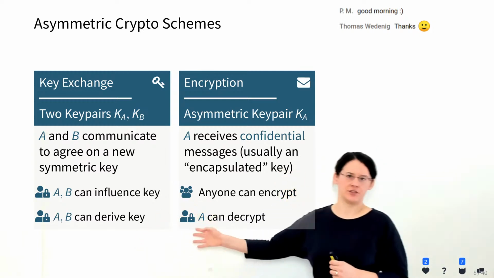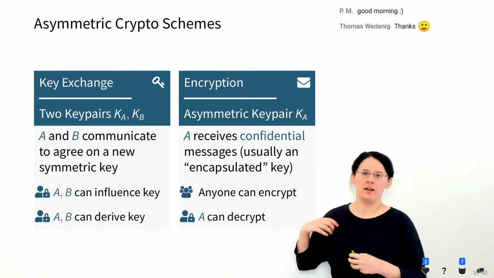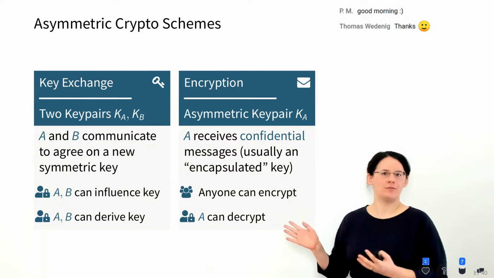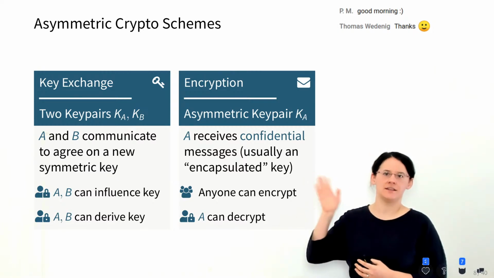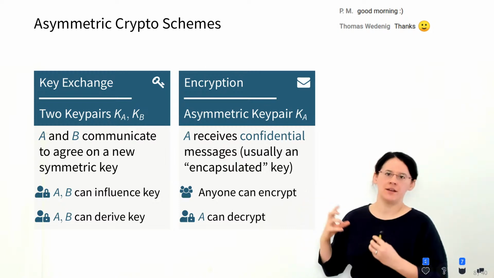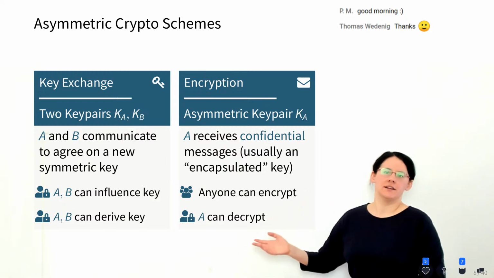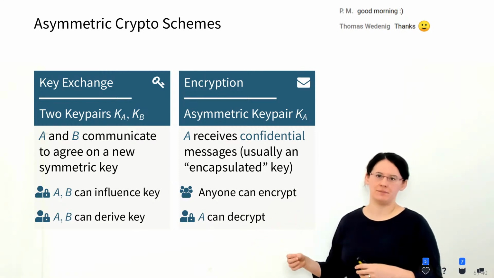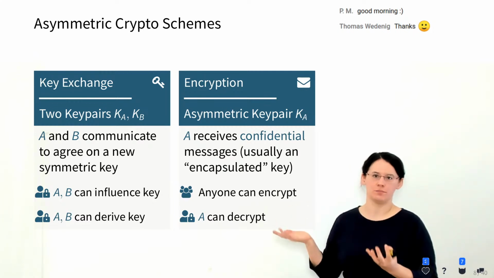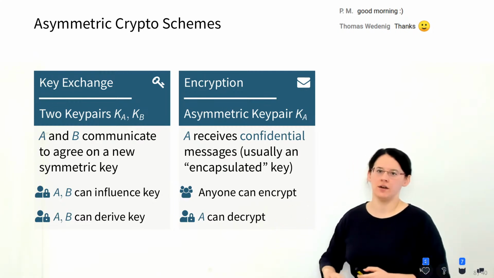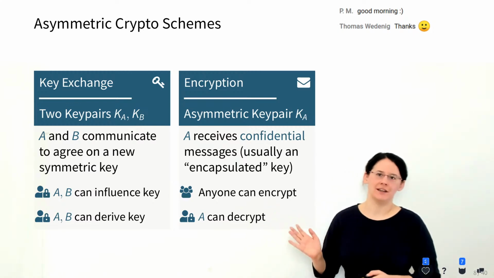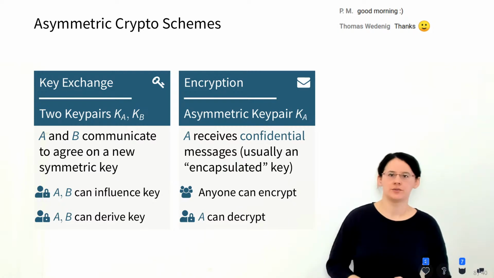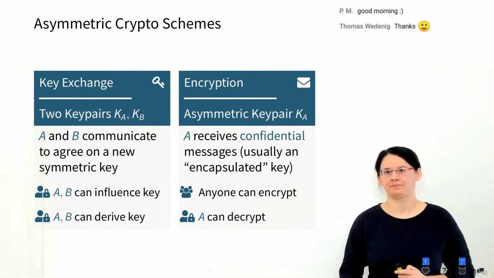Because instead of exchanging keys where both influence the key, we can also simply use one of these schemes to encrypt a key that Bob, for example, chose. So Bob chooses an AES key, encrypts it with an asymmetric scheme, and sends it to Alice. Only Alice will then be able to decrypt this key, and then they both have the same key, but only Bob influenced it because Bob chose it and sent it. So this is actually the most frequent application of asymmetric encryption, just encoding the key. It's usually not used to encrypt large amounts of data.